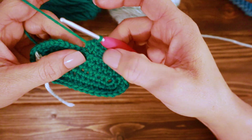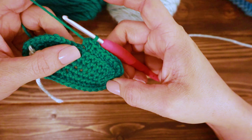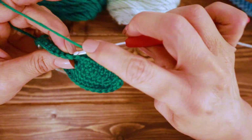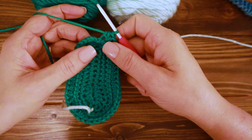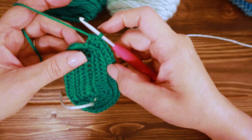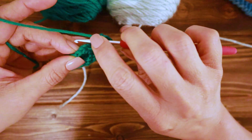See, as we're working in the back loops only, we get this little line here that looks like a sole of a shoe. That's what I'm after. And here we are. I've done 42 half double crochets in the back loop all the way around. I'm going to go ahead and slip stitch.